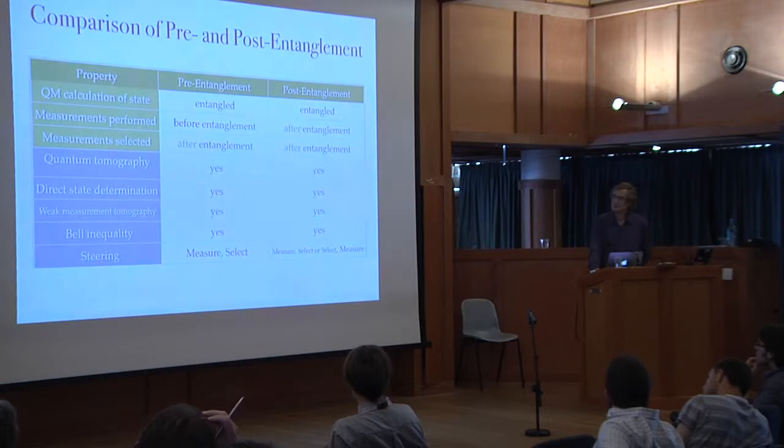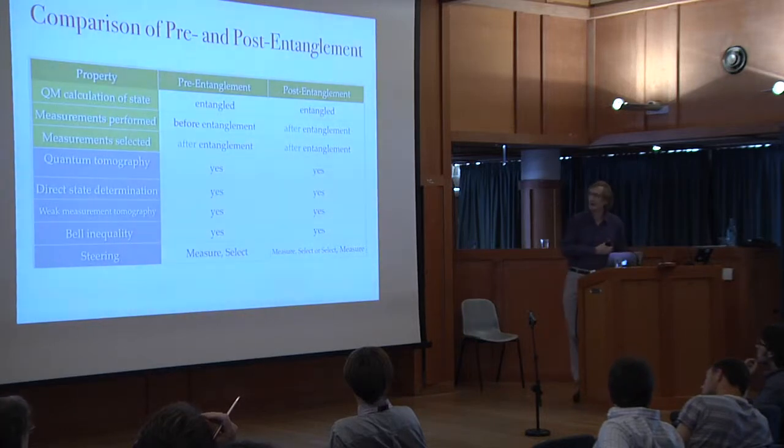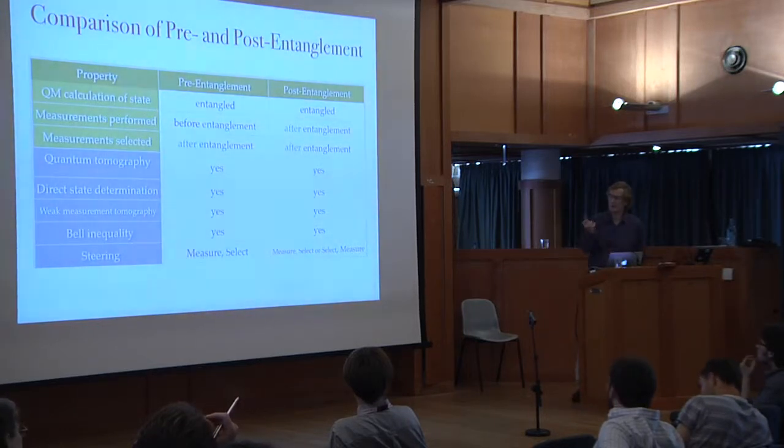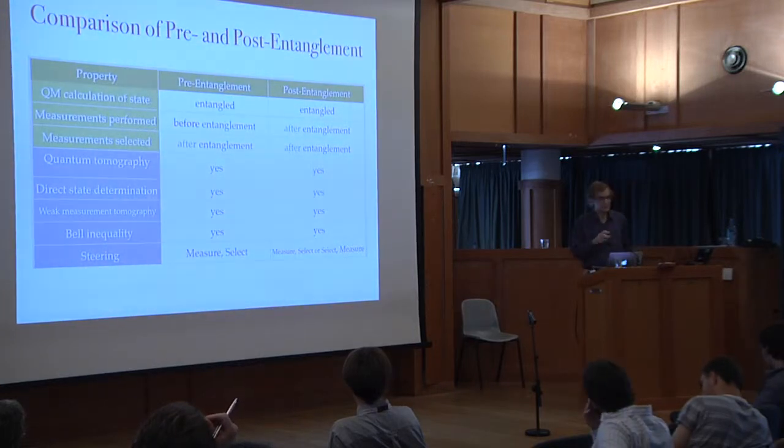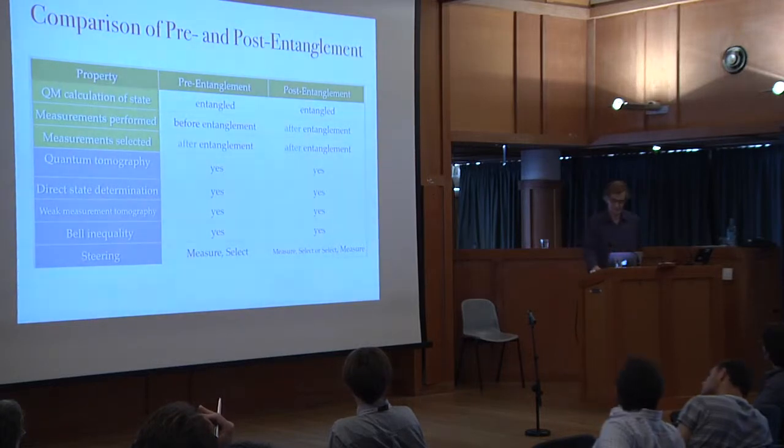As far as steering is concerned, there's a slight difference, because you'd have to take the data which was suitable to establish that steering had occurred and then select out of all of those measurements the ones that did demonstrate it, because that sub-ensemble was, say, 5+. Whereas in the post-entanglement case, you can do it that way, or you can select the sub-ensemble first and then do the measurements. So you don't have to gather measurements on the whole set. I don't think that's important.